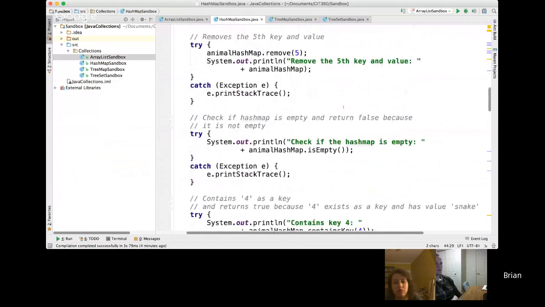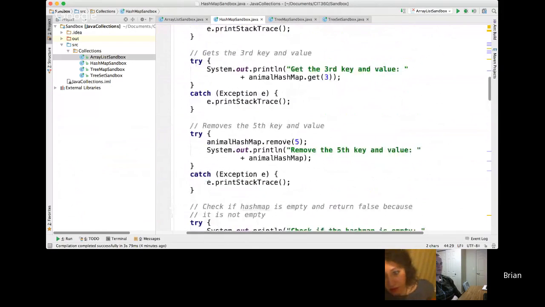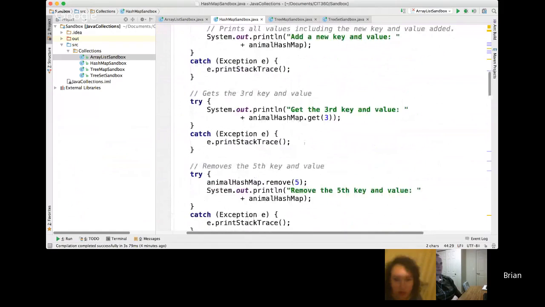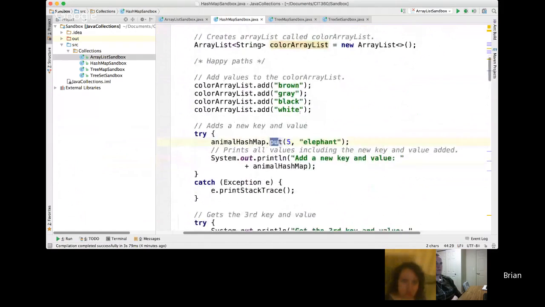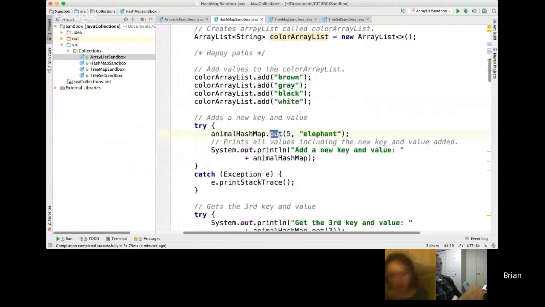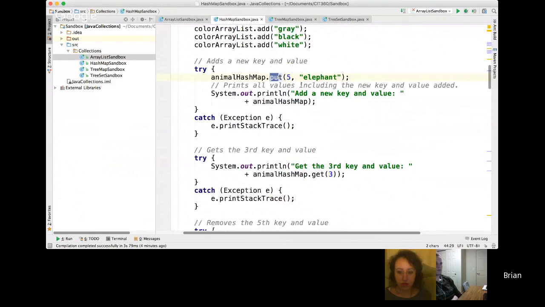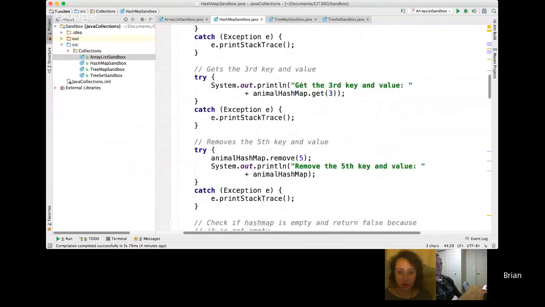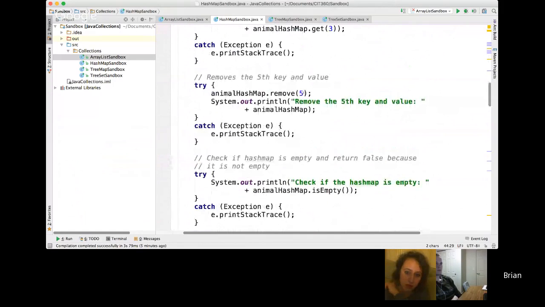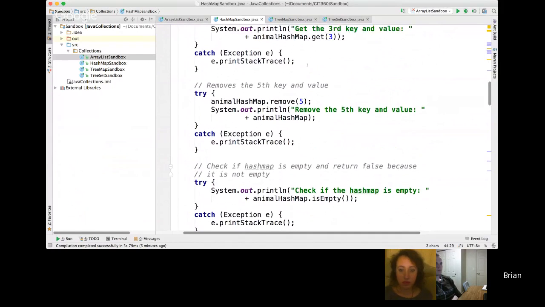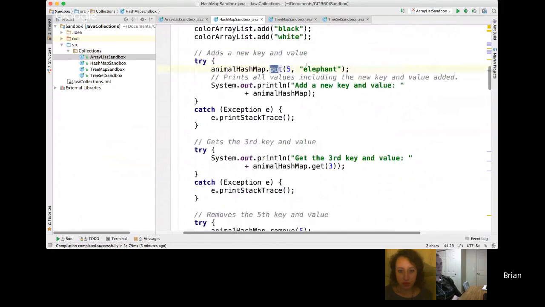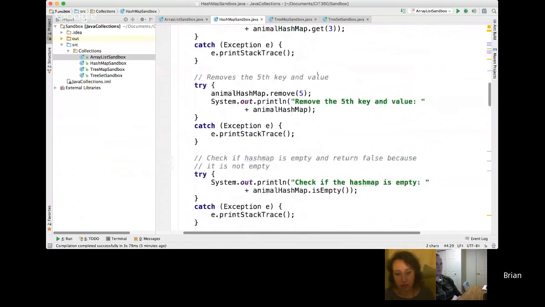So here, the remove method, I have a 5 there. It will remove the last value that I added, because I had 4 values before, and when I added the new value here, I had 5 values, so it will remove the last value that I added there.